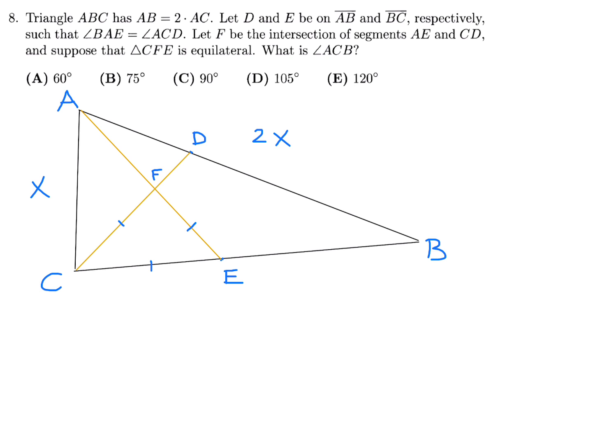All right, so since this is equilateral, these are going to be 60 degrees, right? All these angles. 60, 60, 60, like that. And then they told me one more thing, this one right here, that BAE, I'll call it theta, is equivalent to ACD. And so that's theta. Okay, so they want what? ACB? So they want this angle. So essentially what it boils down to is find 60 plus theta, which is angle ACB.